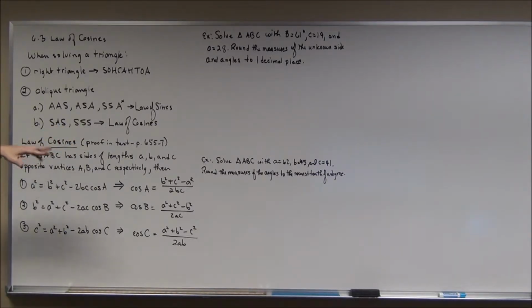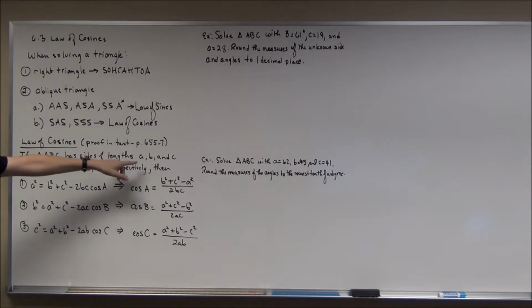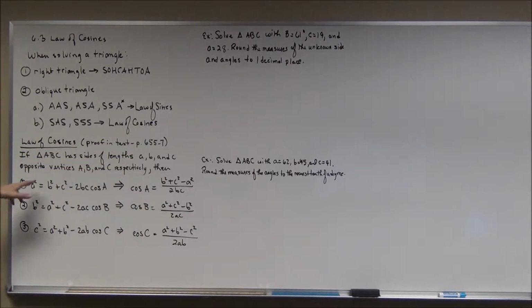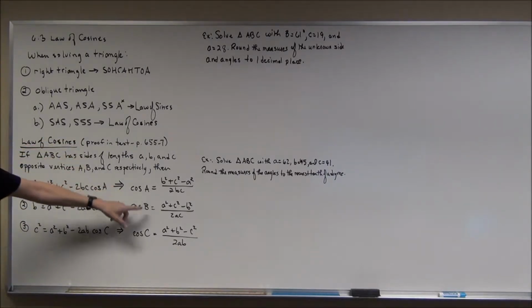The proof of the law of cosines is already done for you in the book, and there's the page number, and it has to do with the distance formula, if I'm not mistaken. And it states that if triangle ABC has sides of lengths lowercase a, lowercase b, and lowercase c, opposite vertices capital A, capital B, and capital C, respectively, then you'll see 6 different possible looking formulas, although these 3 look very similar and these 3 look very similar. It's all based on what side or what angle you're solving for. Now we use these when we have two sides and the included angle, the side-angle-side. When we have all 3 sides, then we're going to be looking for an angle and we use these.